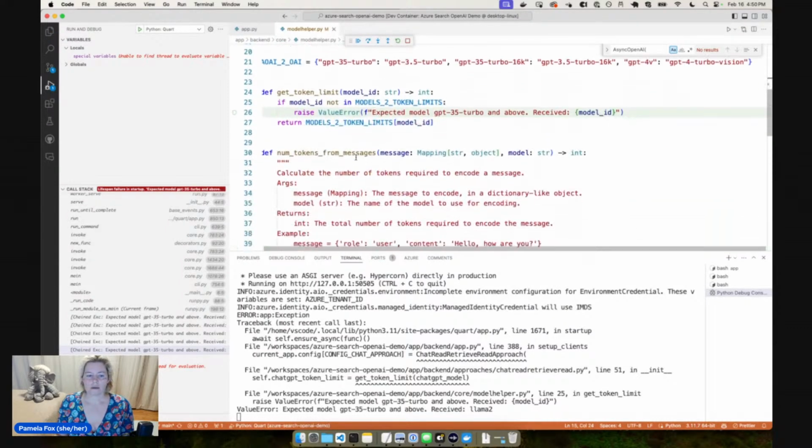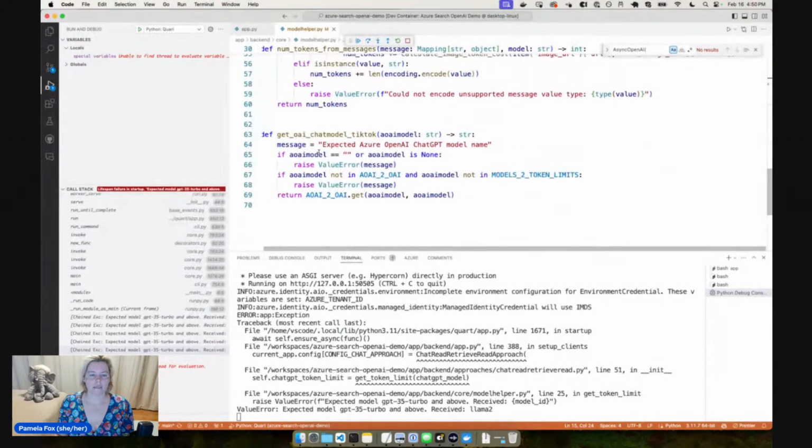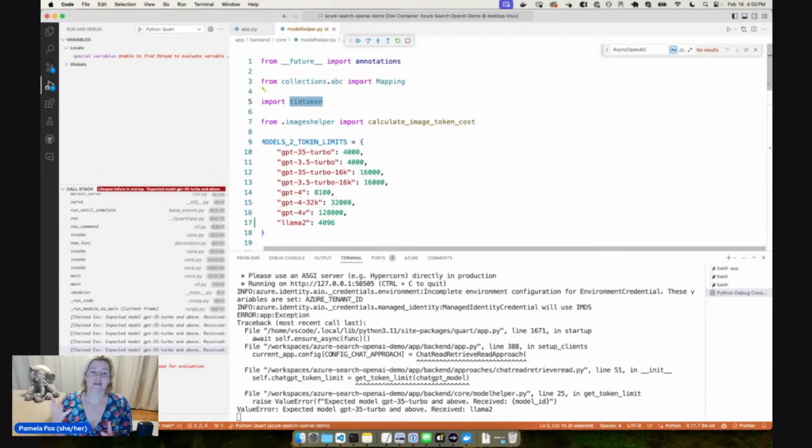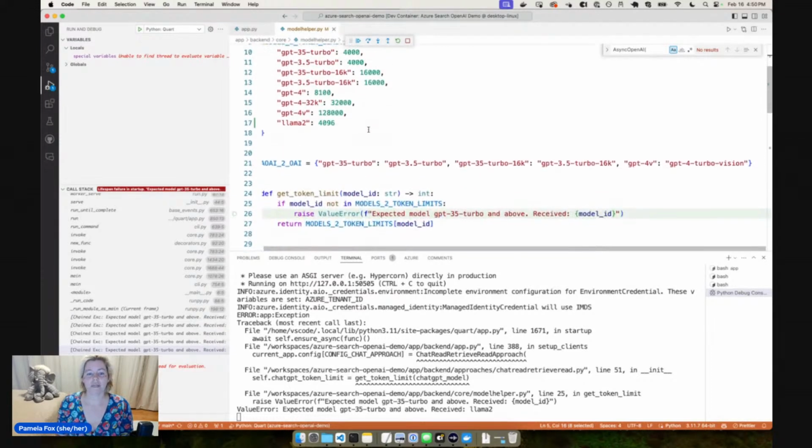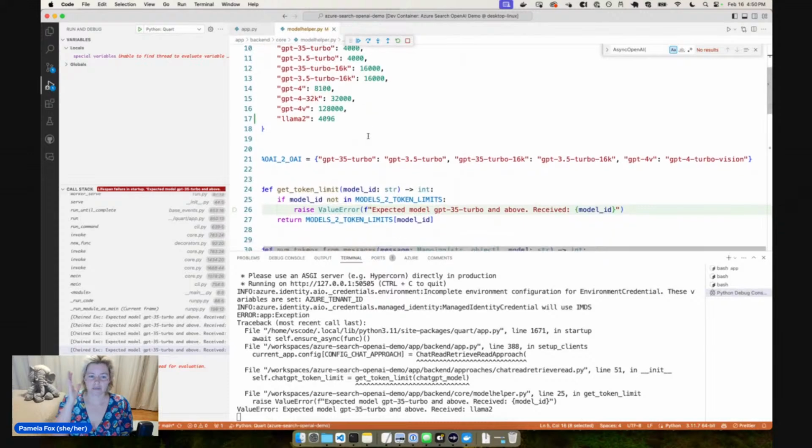And then there's also going to be an issue down here when it actually tries to use tiktoken to get an encoding to actually figure out the number of tokens, right? Because we have to know how many tokens we can fit, but also we have to then know, okay, here's our text that we think we want to fit. How many tokens does this encode into? Currently, we're using tiktoken for that. tiktoken is from OpenAI. So tiktoken does not have any support for these other models, so it cannot turn the text into tokens in these other models.